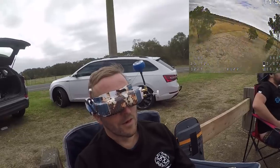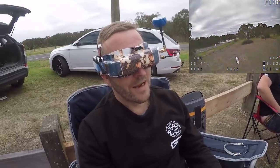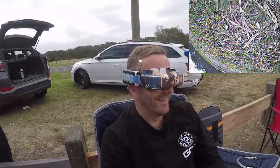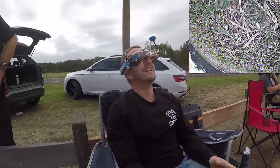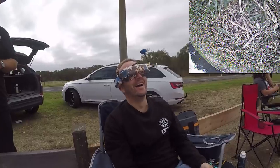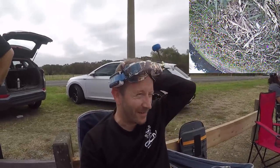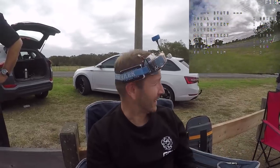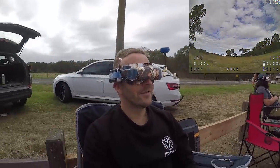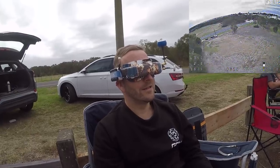Tony flies it: it's on Betaflight 4 and feels really smooth — much smoother than his other quads, nice in the corners, and quick too. This is a stock tune. Tony reports: 'I really like this — it's really smooth, it's got heaps of power.' After a brief crash to the floor, he gets it back up. He notes: when he hits the throttle it goes exactly where he wants — there wasn't a lot of drifting in the corners. It feels really locked in. Yeah, it just feels really, really nice and flowy.